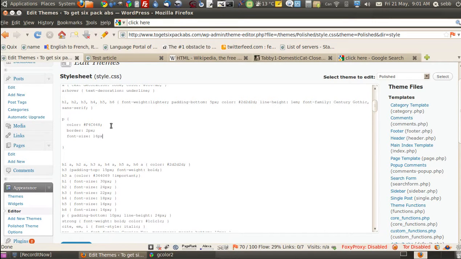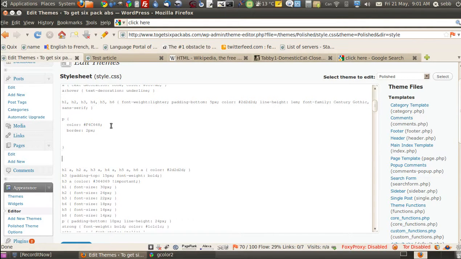Like in pixels. You can say larger or just large. You can say smaller. Don't forget this sign here. Or you can say just small, or you can say extra small. So there's a couple of ways to do it. And some attributes are only for block level elements, some are for inline elements.